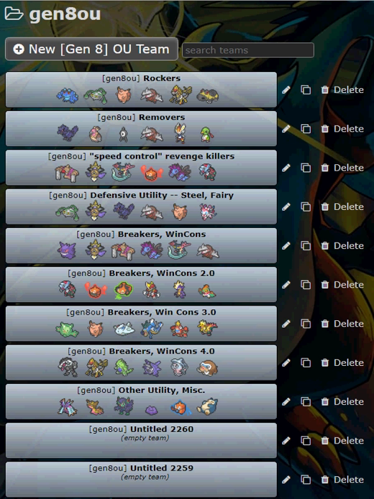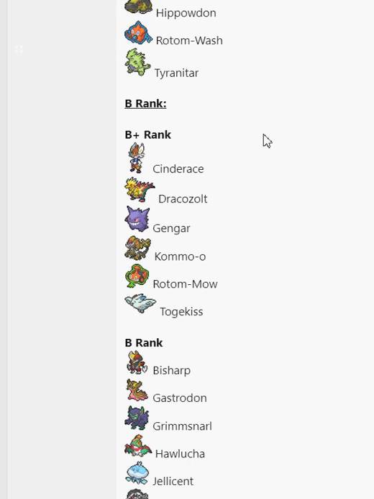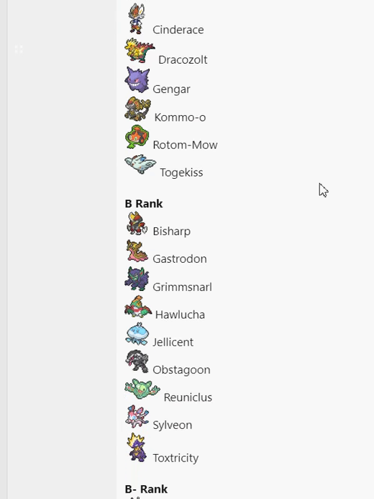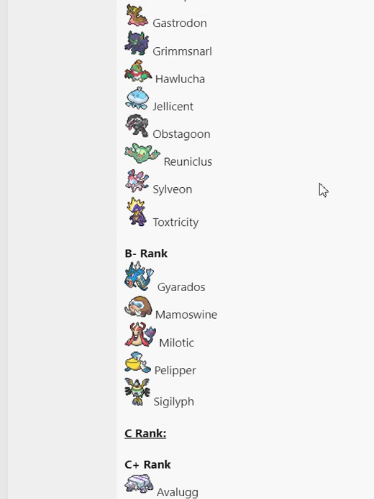So that's kind of all of the main breakers slash win conditions that I discuss here. You could go down the list to Cinderace, but again, it's more of a speed and draw utility with Heisen Pokemon.